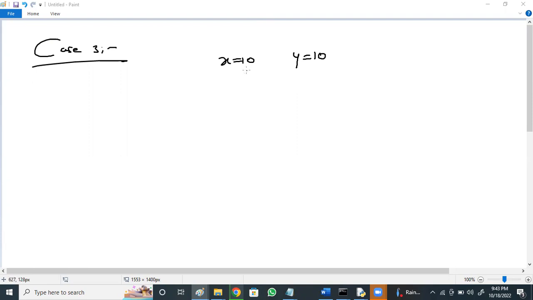Observe here what happens. X is 10, Y is 10, Z is 10. Now try to say how many objects. Okay, hold on, just let me complete. Here X equal to 10 means one object gets created, with value 10 at some address, and this address will be given to X.